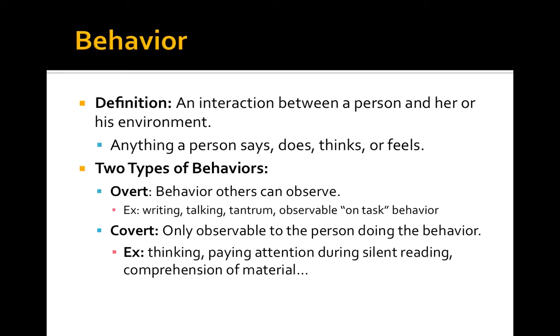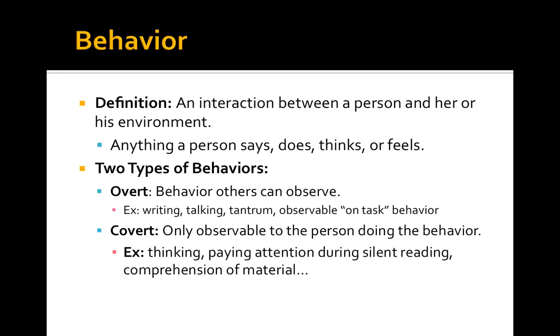So what is a behavior? This is very important to understand as we start to address how to teach socially appropriate behaviors and reduce challenging behaviors. So a behavior is an interaction between a person and her or his environment. And it's anything a person says, does, thinks, or feels. That is almost everything we do.